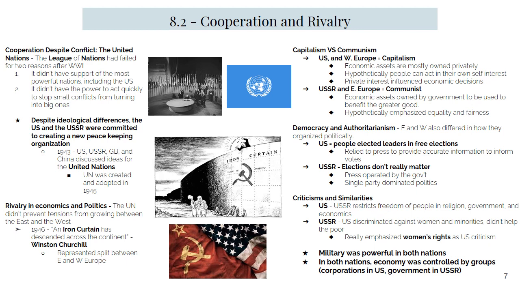Both sides also criticized the other for what they saw as internal failings. The USA criticized the lack of freedom for people in the Soviet Union in areas of religion, speech, economics, and government. While the Soviet Union criticized the United States' treatment of minorities — particularly African Americans who were still legally segregated from white society and subject to all kinds of brutality throughout World War II and the early decades of the Cold War. The Soviet Union was also critical of women's rights in the United States and the USA's lack of help for the poor. Both countries were often fearful of the other, and this made the military an especially powerful and influential organization in both countries.